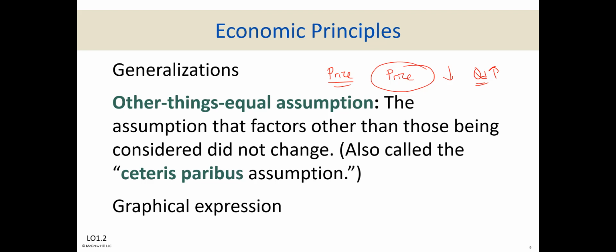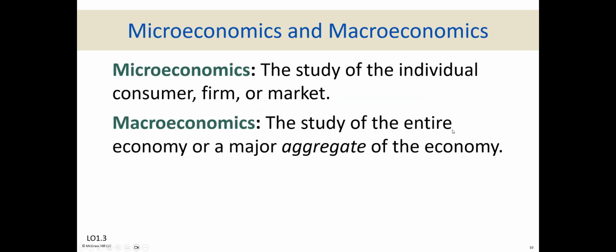So when we say when the price is lower, people buy more, we're talking about an average customer, average buyer. Okay, there might be people that act differently. And we use graphical expressions for explaining theories, tests, and models. And the next topic is the difference between microeconomics and macroeconomics.